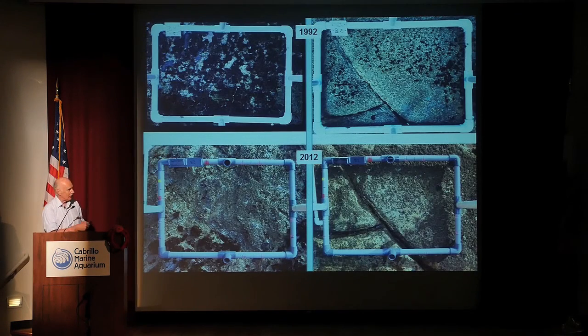So here's what it looked like in the beginning. This is what it looked like in the end. Barnacles actually looked like they didn't change all that much, but you saw all the changes over that time period that those plots went through. And the Endokladia, if you just looked at these two, you'd think it went from Endokladia to barnacles, but you would have missed completely all that rockweed, all those years when it was 100% rockweed.